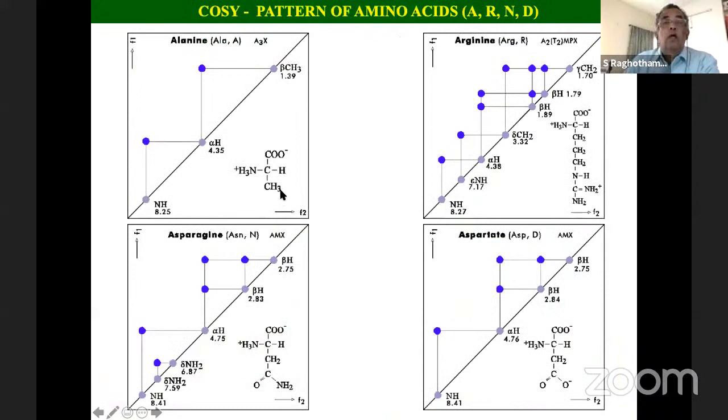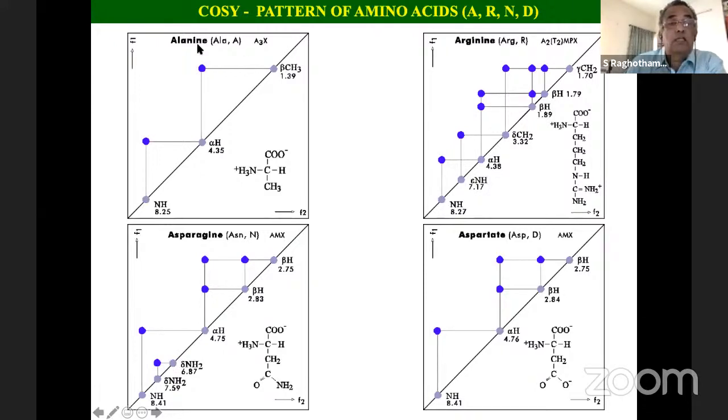Okay. Now, let us go through a particular case of peptides. There are these coupling patterns available. I have taken this from the literature. I'm sorry, I forgot to give the reference here. But anyway, all these connectivity patterns are the contour representation of the various connectivities of all 20 amino acids.